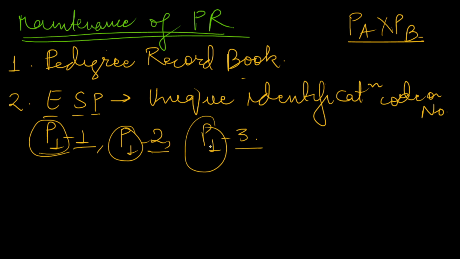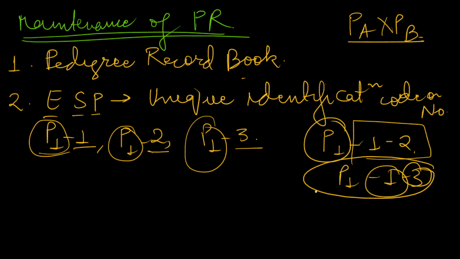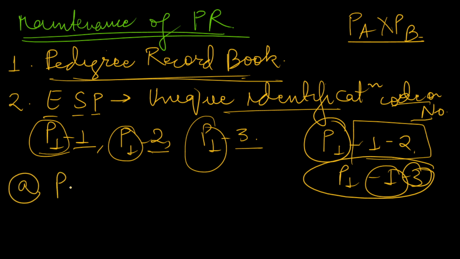They also name the row like this. Suppose in the row it is like P1 1 2, that is in the F2 generation, in a row plant 1 and 2 is maintained, then there could be P1 1 3, that is in a row plant 1 or 3 is maintained. So this is how they maintain the record, generally by using a unique identification code or number through the pedigree record book. Generally they mention all these things in the pedigree record book. Now what do these records include? These records include parentage.